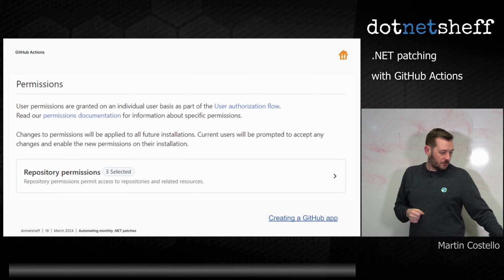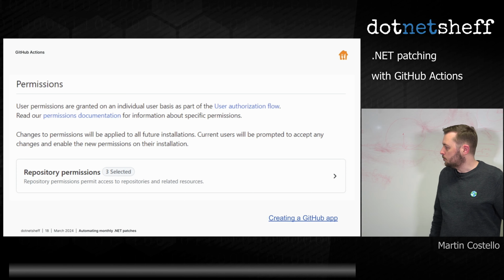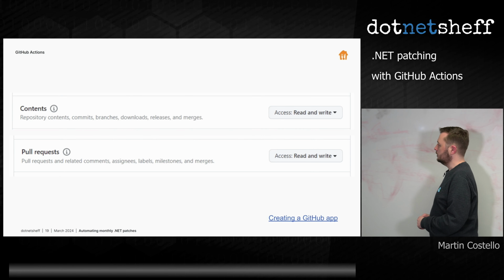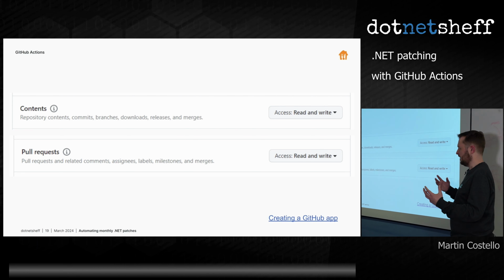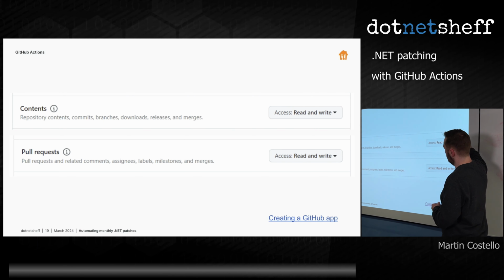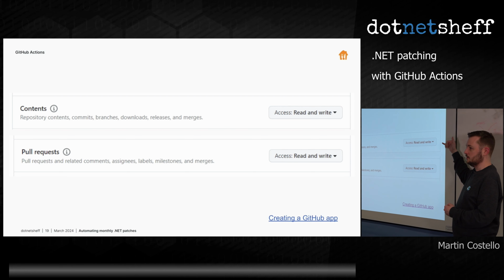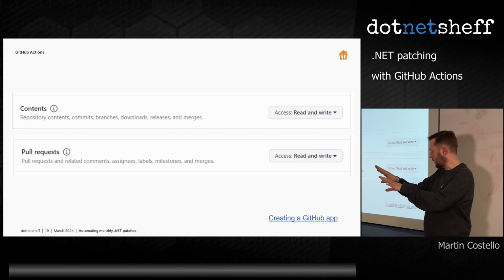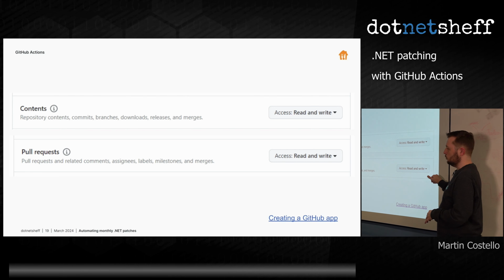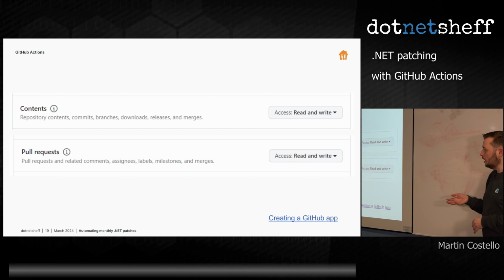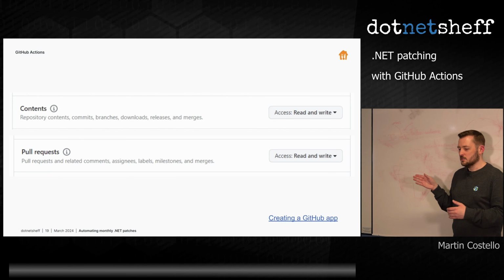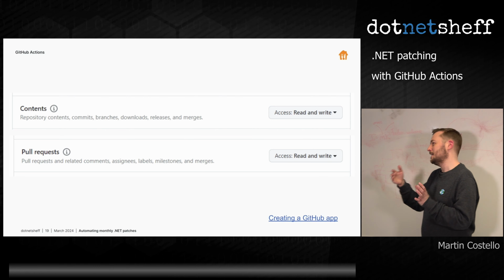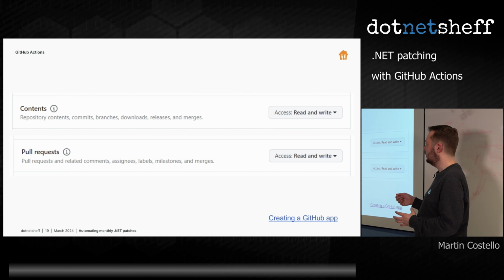And then for that to work, you just need to give it a few permissions on your repositories. There's one that isn't shown because everything has to have it, a metadata one. So you need to give it read and write access to the contents, which lets it clone the repository, change the files, and push up a new branch, and then read and write access to pull requests so it can create a pull request. It works through a pull request model so that if something breaks, there's nothing to roll back. Well, assuming it gets found at the pull request point, there's nothing to roll back.